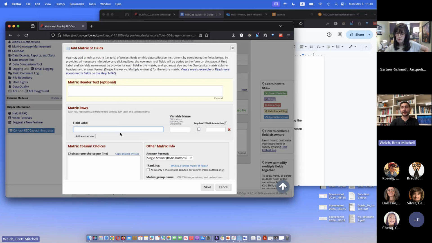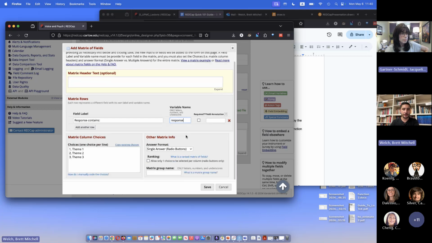So if I know ahead of time, theme 1 would be whatever theme 1, 2 is theme 2, 3 would be theme 3, and then I could say response contains. Here I have to do a group name.